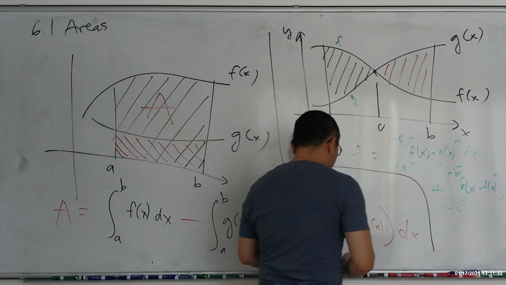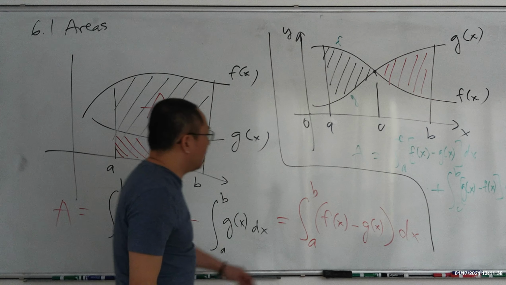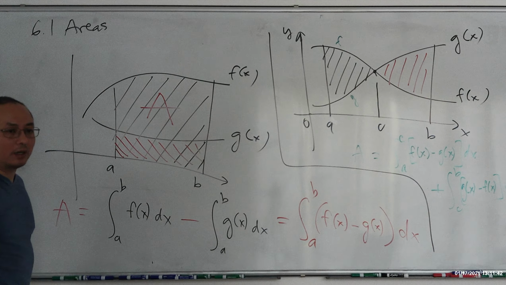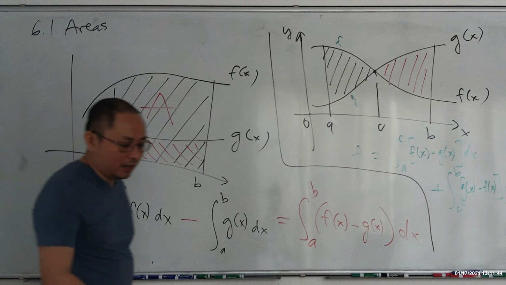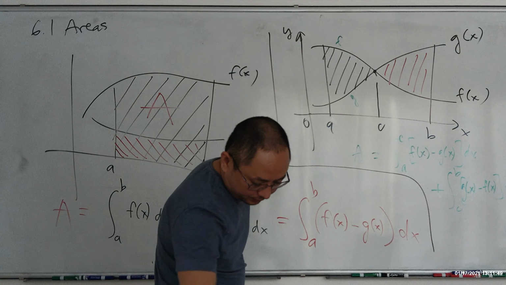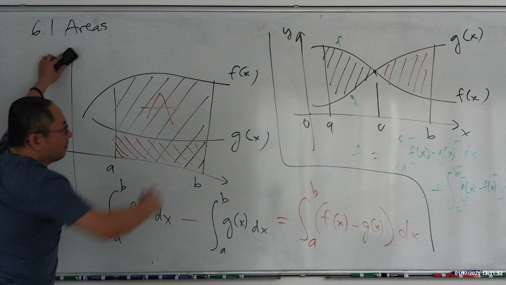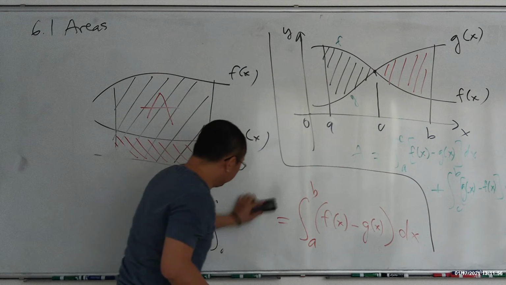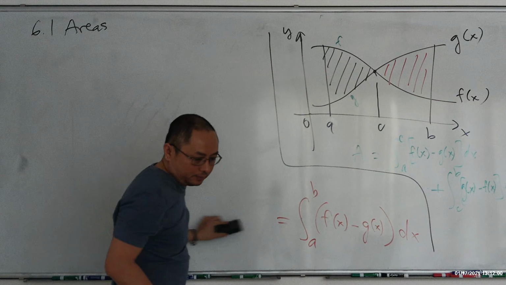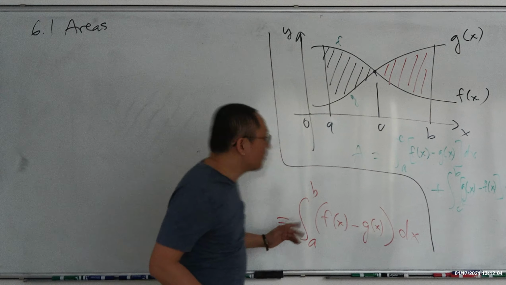Okay, so that is the whole idea of section 6.1, and I claim that the integral part is going to be the same as what you learned in chapter 5. So let me just give you a general example that covers all the things that we just learned. Okay, how about one that has both cases? Maybe a couple of examples.